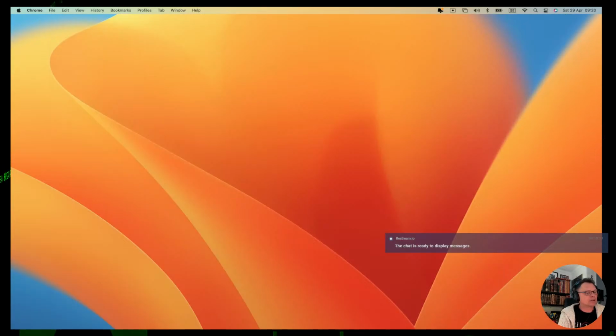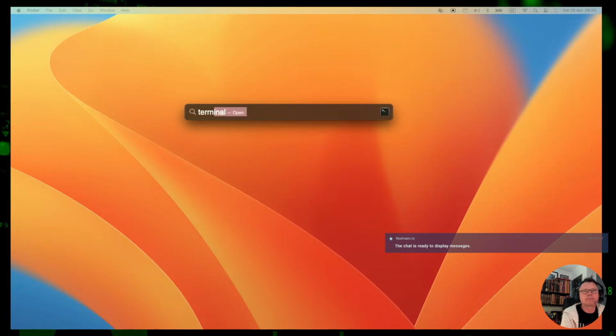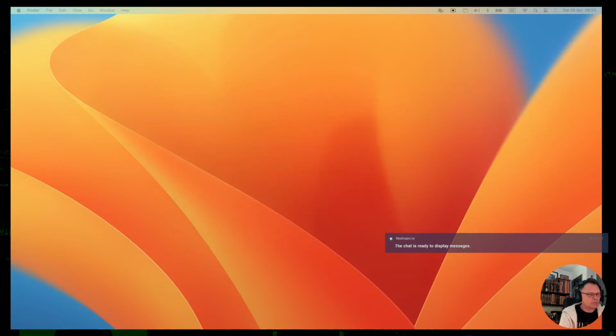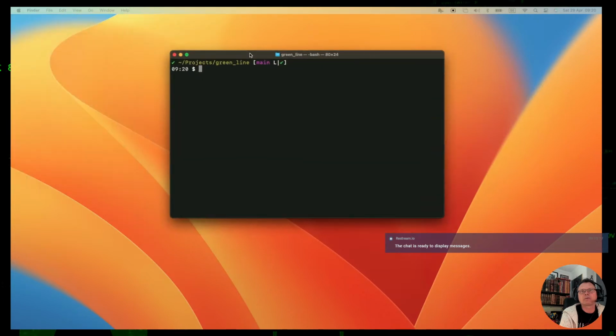All right, let's get out of here. Let's see if we can open up the terminal. Here we are. I am inside of other. I already had the terminal open, so I need to get out of this one.